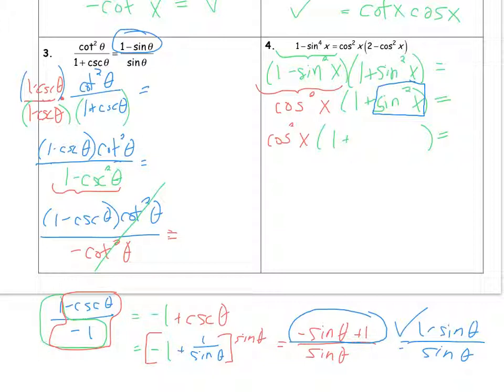But then I'm going to rewrite sine squared of x in terms of a Pythagorean identity. How would I do that? Well, sine squared x is a lot of things, but it's 1 minus cosine squared x. So 1 minus cosine squared x. Now those of us that are awesome see that we're now done. But the rest of us, we can go ahead and write it out. We have a 1 plus a 1 minus cosine squared x, right? 1 plus 1 is 2. So we are left with a cosine squared x on the outside like this. And then we have a 2. And then we have a minus cosine squared x on the inside. Does that equal the right-hand side? Doggone right it does. We're done.